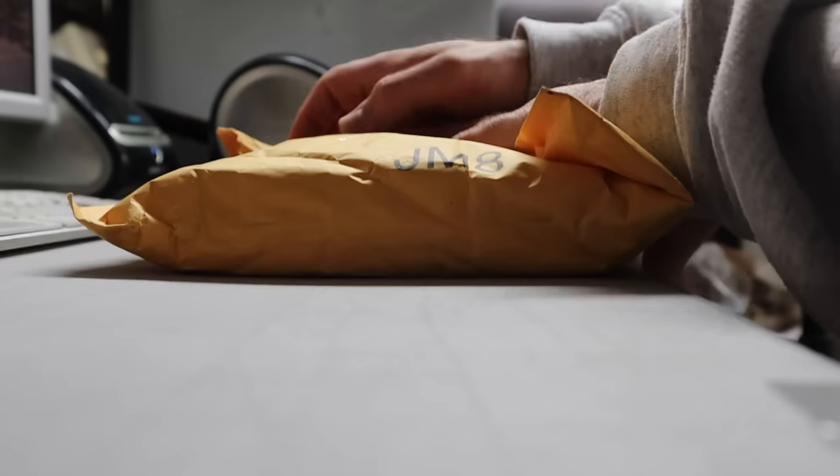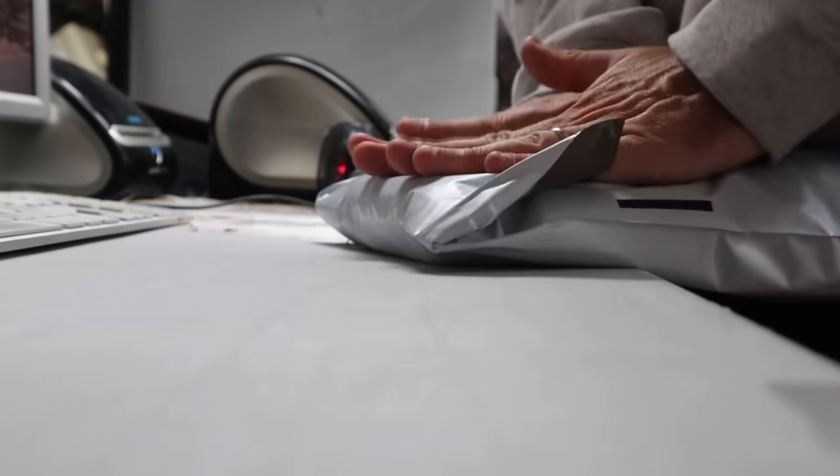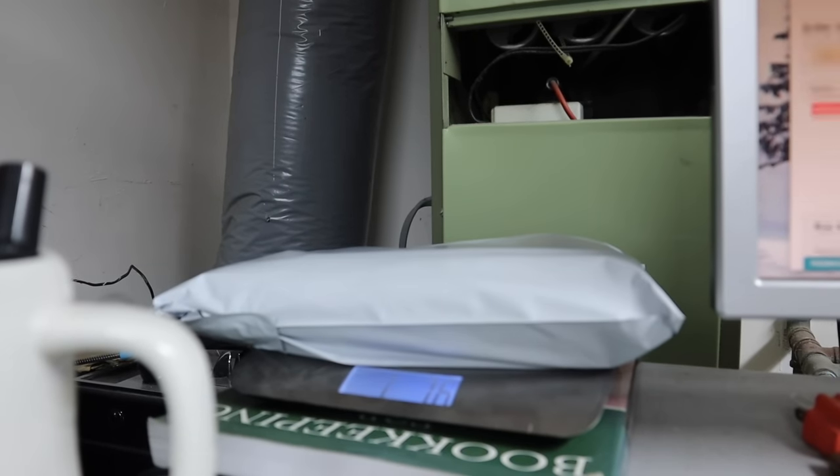Another thing I've been doing — it makes me feel good — is reusing packages. Amazon sends me a ton of packages and I get a lot of returns, and instead of throwing them in the trash I just reuse them. Make sure you get your address label cut off so you don't send a customer a package with your address label on it. Then just stuff the books in, fold it over, and throw it in a poly mailer — keeping the books safe and reusing materials. It's a used book, I feel like they're used to seeing these things.